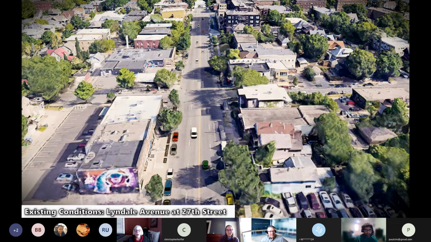And so the next couple of slides show some examples. Here's 27th Street on the bottom left. You can see the Planet Soccer mural on the building. This is looking north, and this happens to be one of the 2 locations where the pedestrian crossing safety improvements are going in.